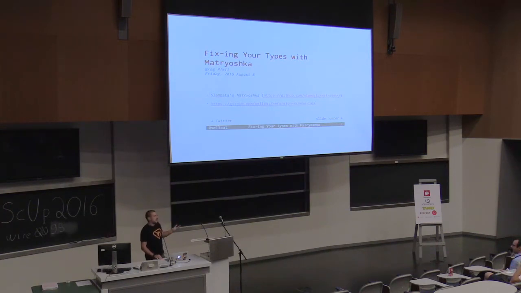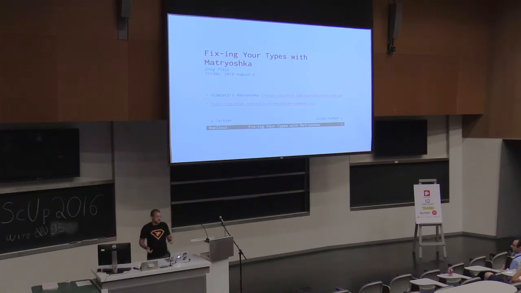So my name is Greg Pfeil. I work at a startup in Boulder called Slam Data, and we do analytics for NoSQL stores like Mongo, Spark, things like that. A large part of the system we write is a big compiler. The techniques that Rob talked about, and I'm going to talk about, are very useful in compilers, although they're useful in other places as well.